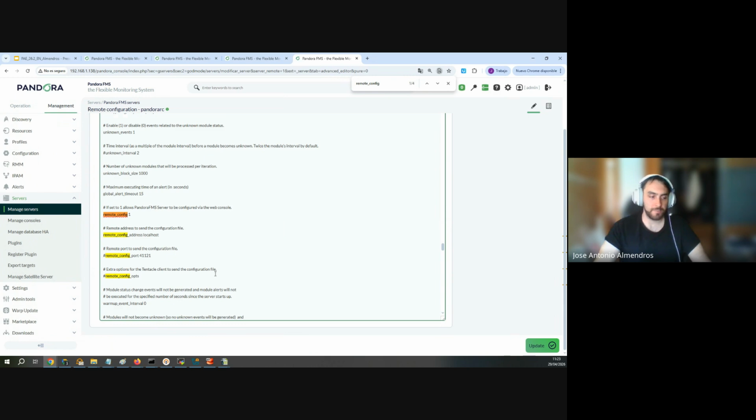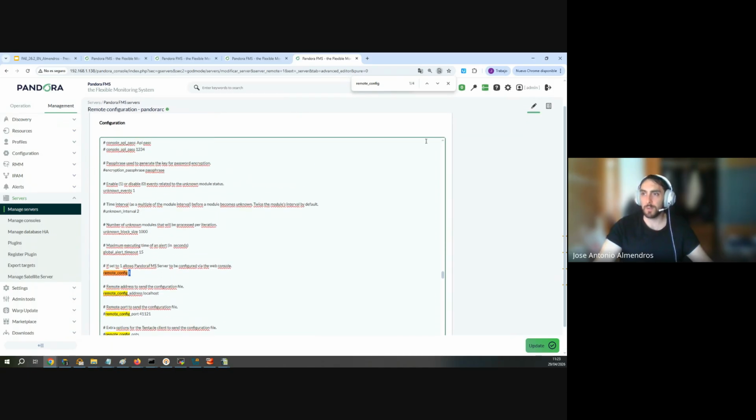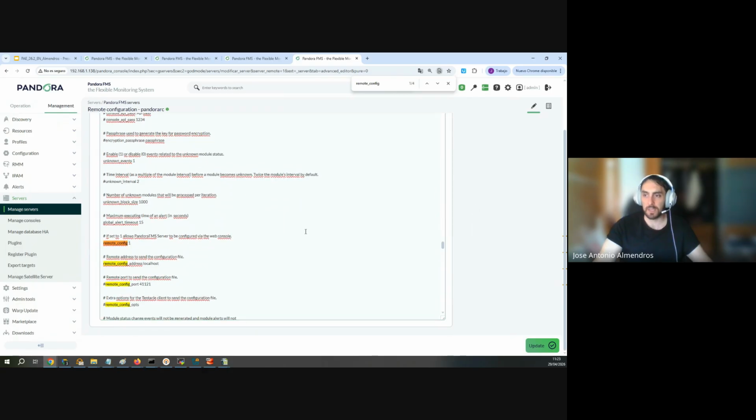I suggest having the remote configuration enabled in the endpoints, in all the endpoints, to be able to configure new modules and new plugins through the console in our agents. But the remote configuration of the pandora_server.conf file depends on you.